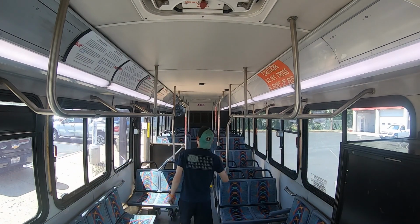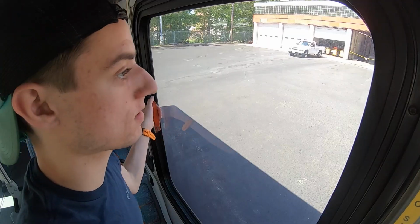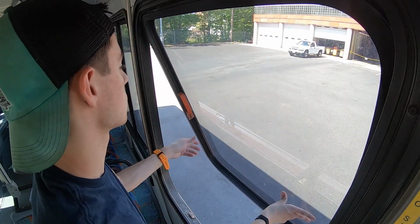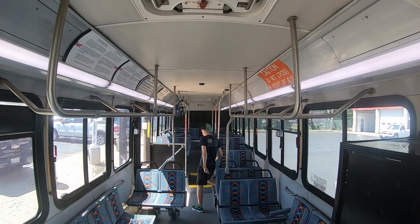All of the roof and floor stanchions appear to be intact and secure, along with the seats and seat stanchions. This bus is equipped with 8 emergency exits: 2 doors, 2 roof hatches, and 4 windows. To test an emergency window, pull the latch up and push out to open. To close, put the latch back down and swing the window out with force.